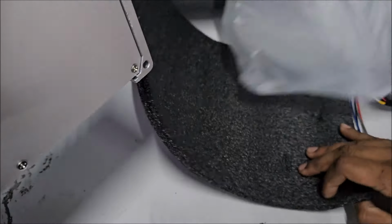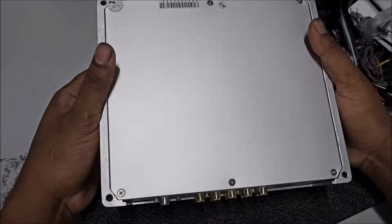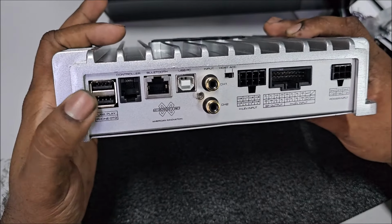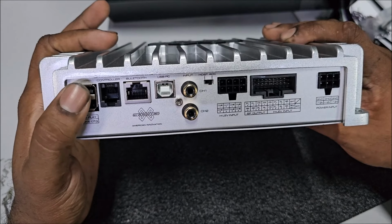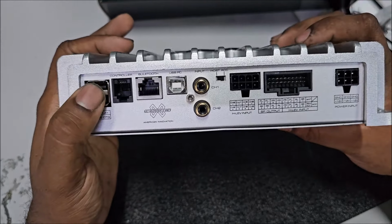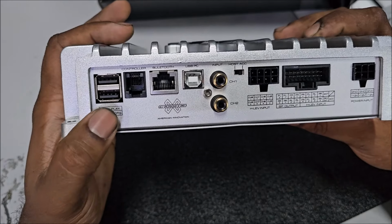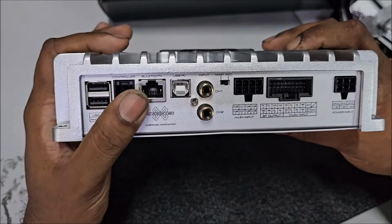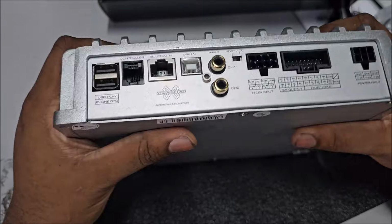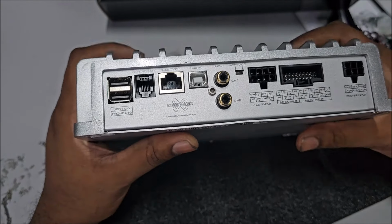In the plastic. Look at the back plate. Alright, so you have your USB. Nak masuk USB pun boleh. And if you got phone ni, I tak tahu apa ni. And you have controller. You got controller punya ni. And then you have a Bluetooth dongle, which I think you have to buy it separately. I'm not sure yet, we'll figure that out.